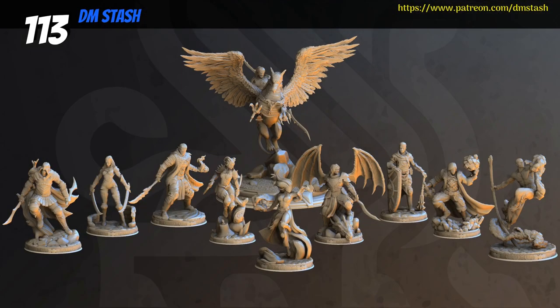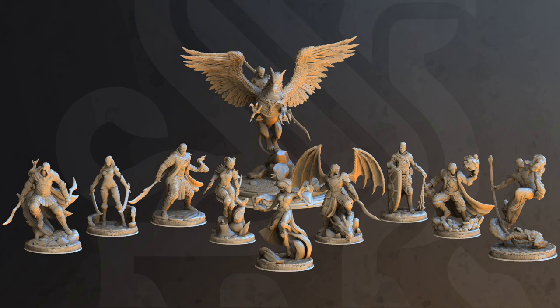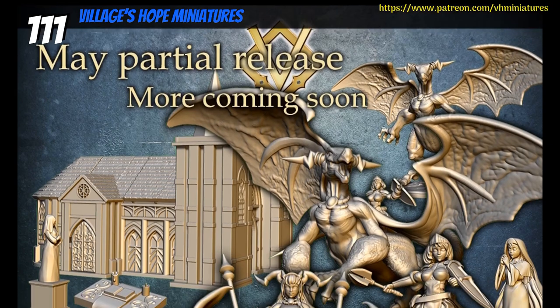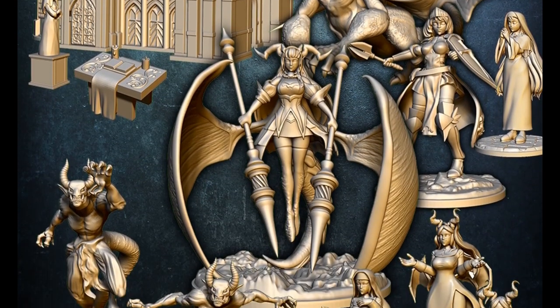These are the Specialists of the Golden Griffin from DM Stash. Some nice looking Realm of Eros Spearmen from Legend Builds. Village's Hope Miniatures has some demons and dragons to deal with this month.